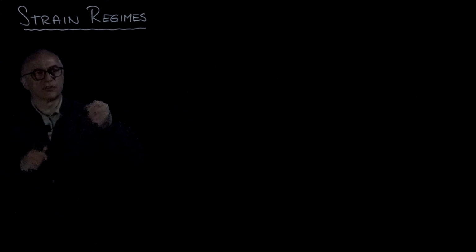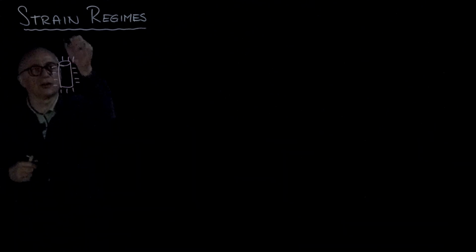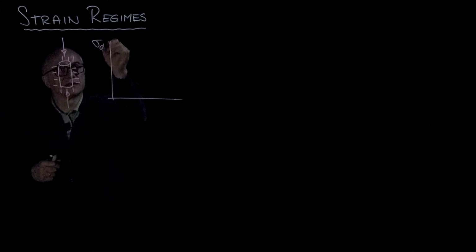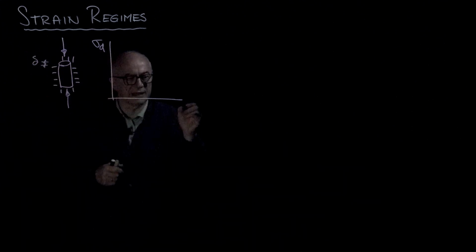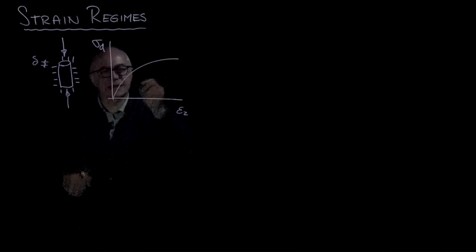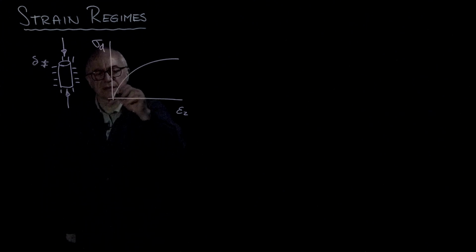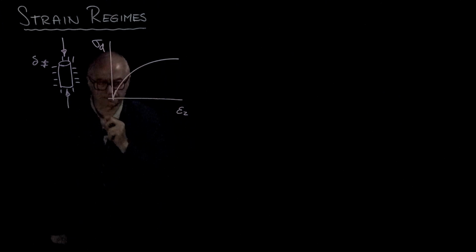When we are in the lab, we actually reproduce these systems. For example, if we take a specimen and we confine it, and then we apply a deviatoric load, when we plot sigma deviatoric with respect to the shortening divided by the initial length, in other words, the strain in Z, this may look something like that. At the beginning, we are in the small strain regime. Towards the end of this load deformation, we're in the large strain regime.